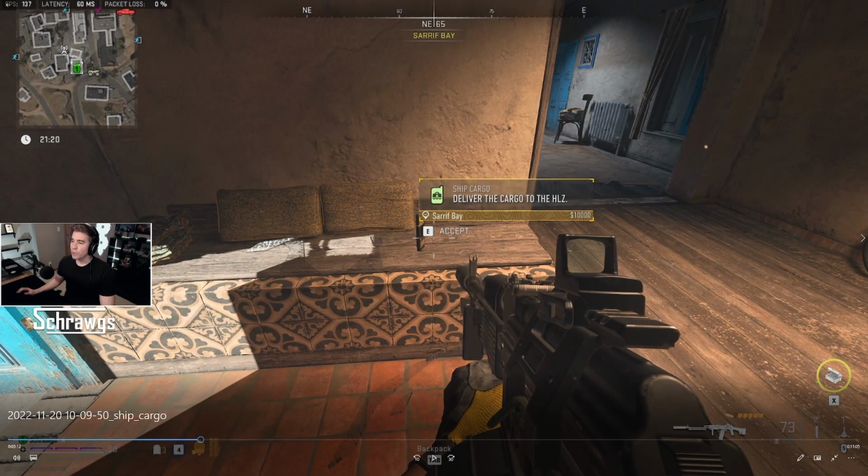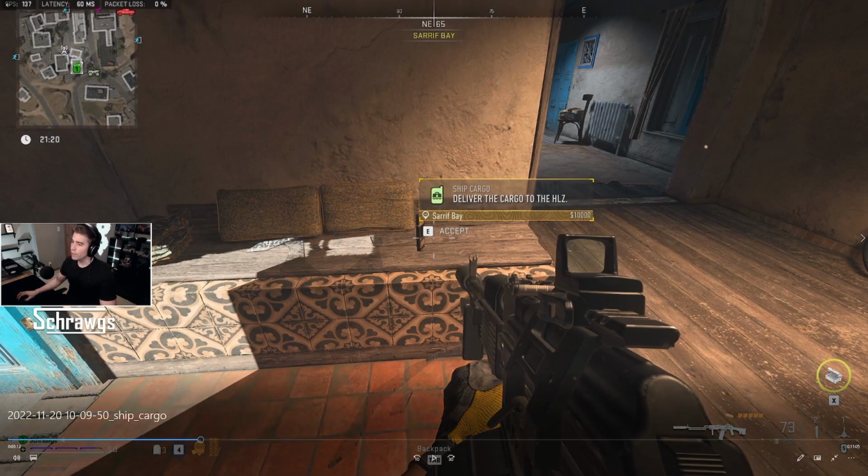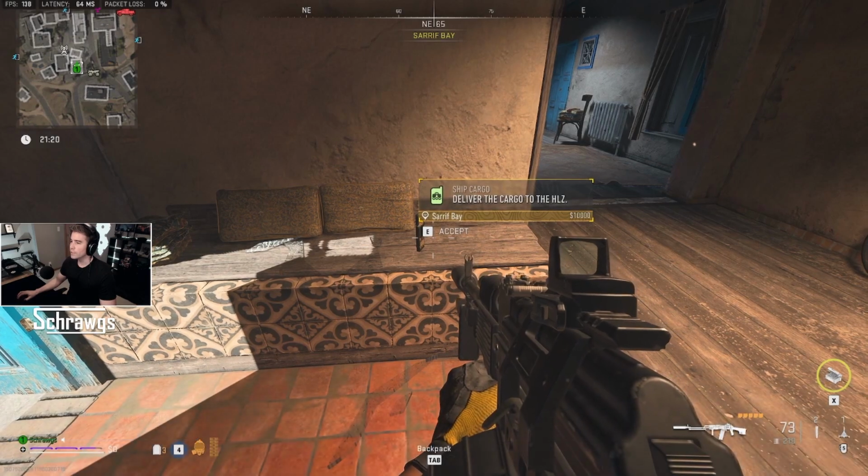And then we've got ship cargo, which is basically the exact same concept as the deliver cargo contract. However, with this one, we're going to be delivering it with a boat rather than a truck. So here we can see deliver the cargo, and we'll get $10,000 for it. So we'll accept this contract.